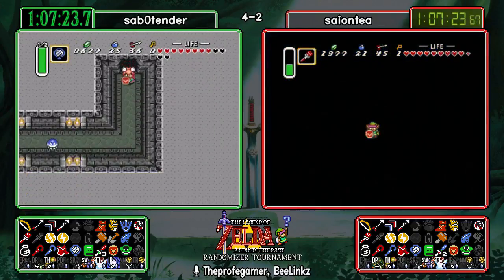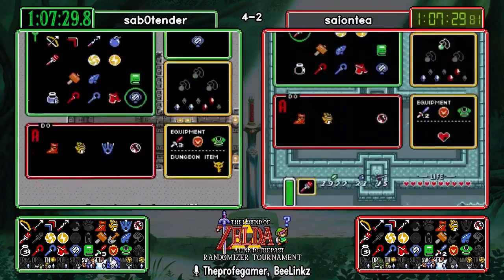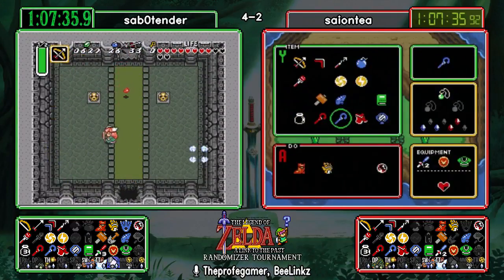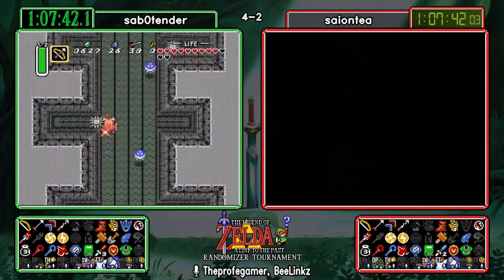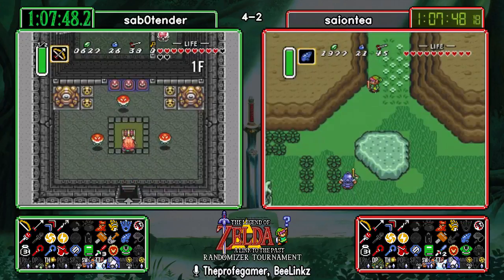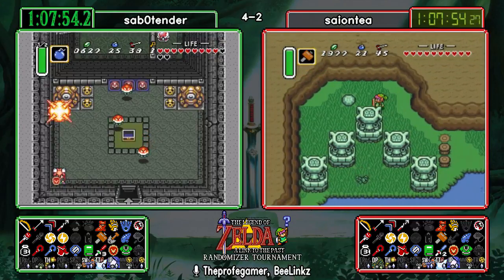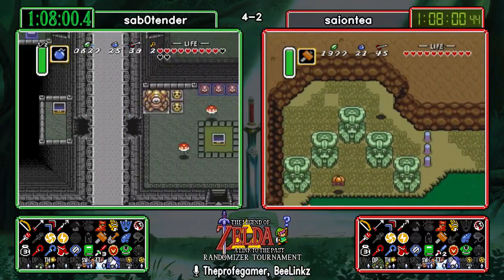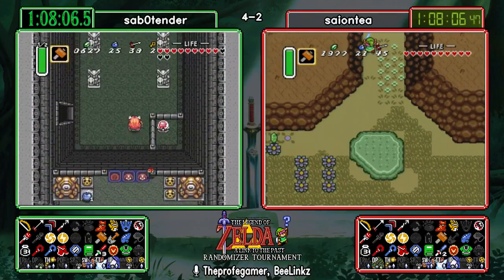saiontea just finished up our lovely cold stare. Let's see where he decides to go next. So all we have left for go mode is Ice Rod, which there it is. And we also have flippers for saiontea, which I'm hoping that he's going to head for relatively soon. Technically, also the lamp is required, but they probably aren't going to need to use it. They're not going to go out of their way to find it.